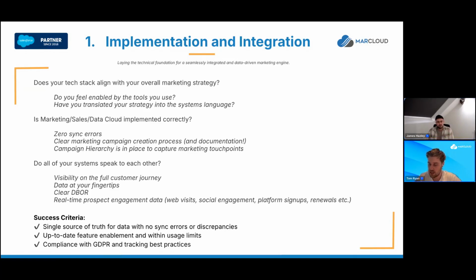Yes, so typically it's connecting the dots. There might be lots of fragmented systems, which is pretty common for SaaS companies, where you're trying to connect a new tool with an existing tool, and some things happen in real time that you need to bring across. In some instances that can get confusing if you don't map it properly.